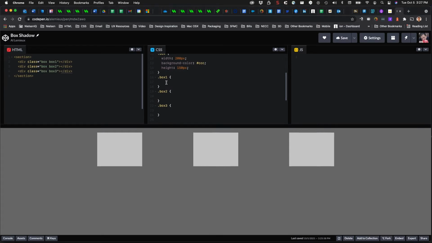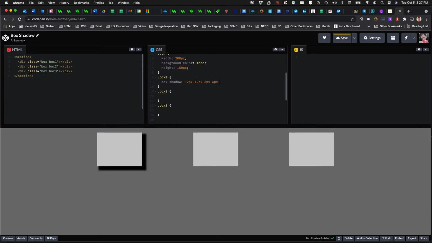So we looked at text shadow before, but CSS has a property called Box Shadow, and Box Shadow takes 5 values. So the first value is the horizontal offset, so let's say 12 pixels. Second value is the vertical offset. Again, I'll set that to 12 pixels. Then we have the blur radius. We saw that before, so I'll make this 6 pixels. Then we have something called the spread radius, which is optional, so you don't need to include it. So I'll just include it here just to see what happens.